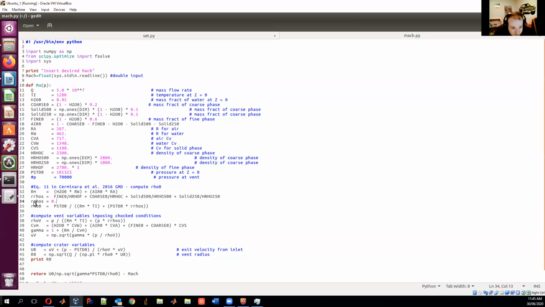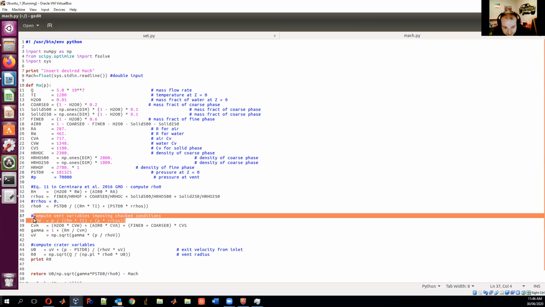Okay, good. I don't know why this is 0 here, so maybe we might have to actually comment that out. So there seems to be a 0 there that shouldn't be there. Okay, and then the next set of parameters we might need to change. Rho V, this is automatically calculated from this mixture density which we calculated here. Because we've changed this line up here, we don't have to change this line here.